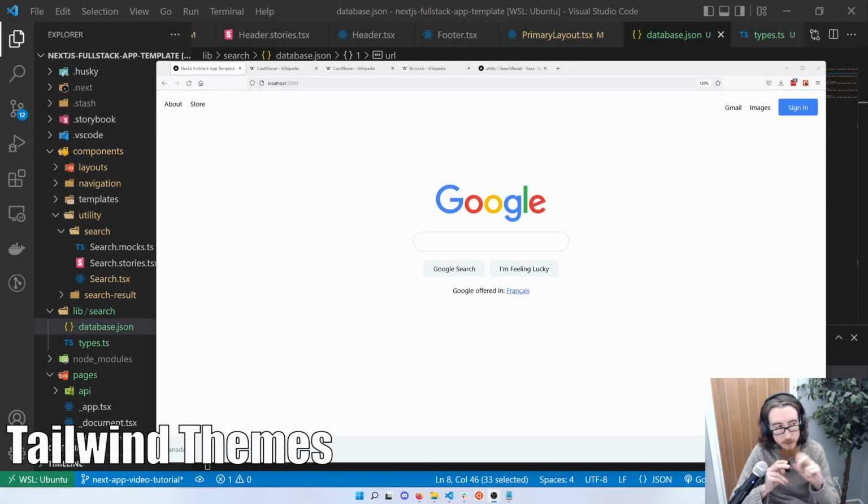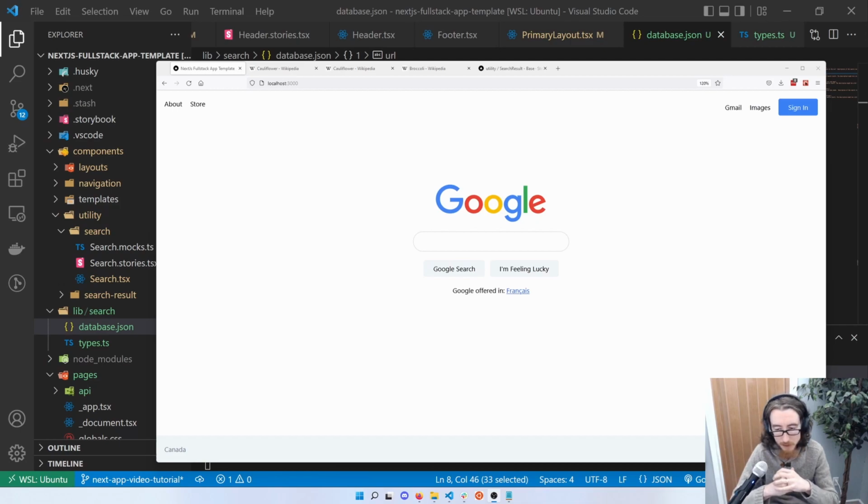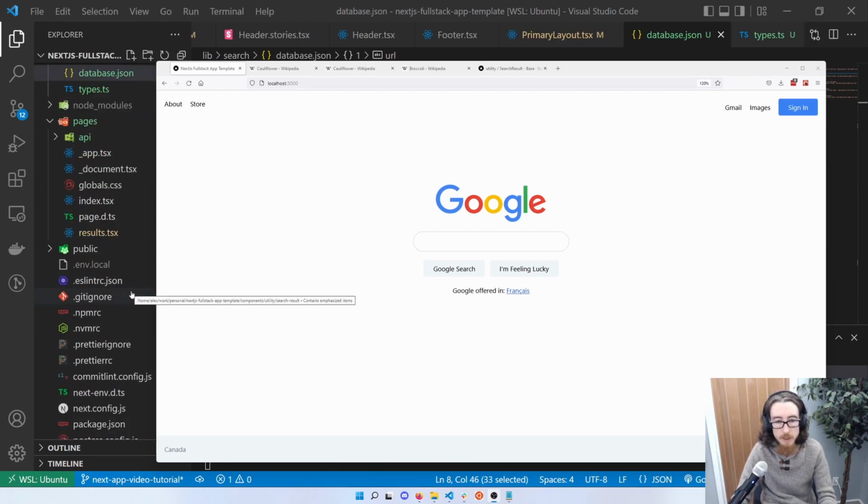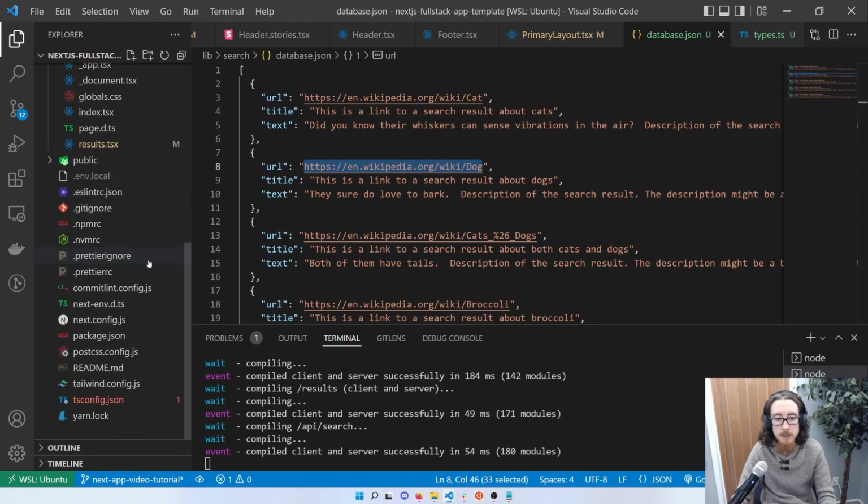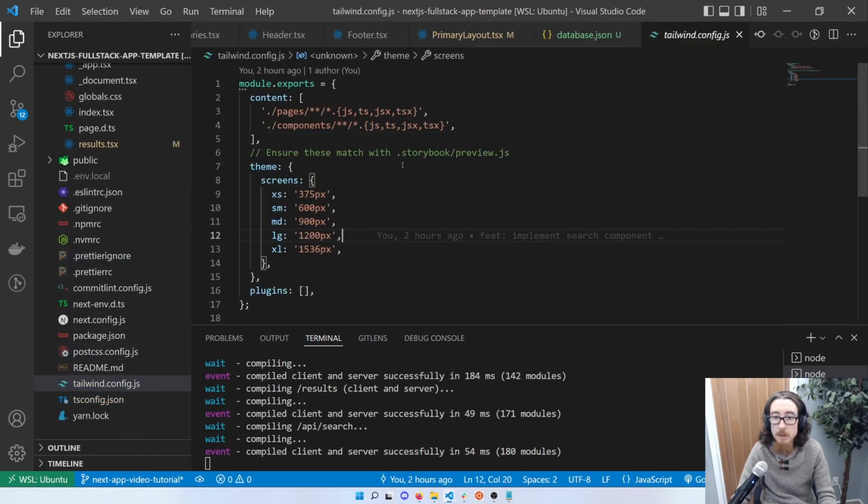So I've got just 2 more topics that I really want to touch on in this video. One is theming. We haven't got into theming yet with Tailwind, so I'll do that one really quick. And then the other one, as I mentioned, is persistent state between pages. So let's start with theming. For theming, we have our tailwind.config.js file. Where is that? Down here.